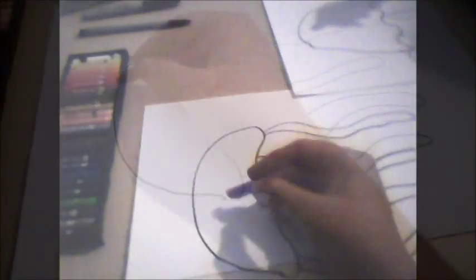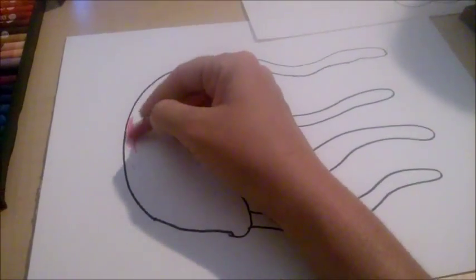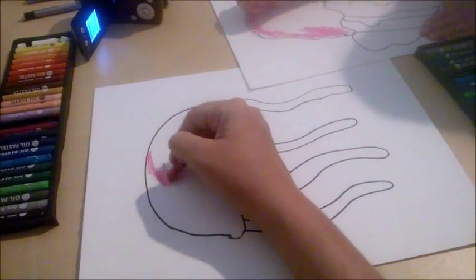Abigail, let me see your jellyfish. Wow, you ready to color it? Angel, you see yours? Whoa, that one looks so good too. Okay, now we're going to color them. First let's start with pink. Can you find the pink? Everybody's got pink? Okay, we're going to color this big part, that whole thing pink. I'm doing the sides first. Good job.